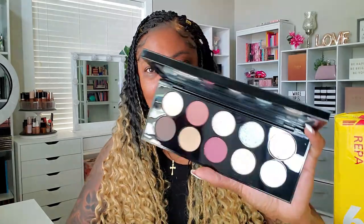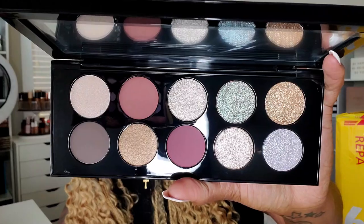And then lastly from Sephora, I did get the latest Pat McGrath palette. Child, don't ask me why. Because I have quite a few Pat McGrath palettes that I feel like are absolutely gorgeous, but I don't use them as much as I should. So regular Pat McGrath brick packaging. I just wanted to go ahead and get it. So that's what it looks like.